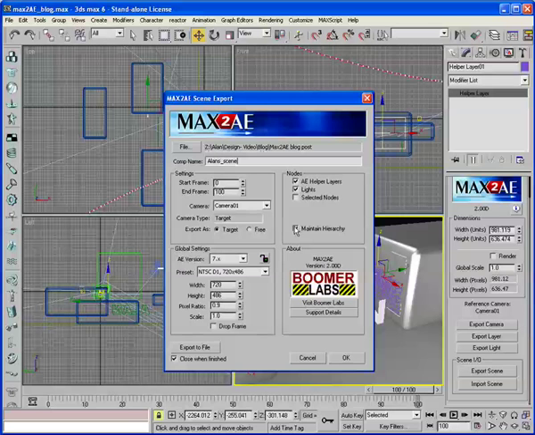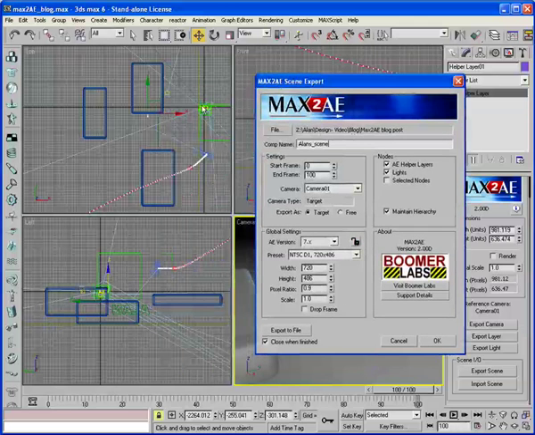Now the important thing here is this little button right here: maintain hierarchy. Maybe you don't know what a hierarchy is, and if you did, would you want to maintain it? Basically what it means is, if you've got objects in your scene that are parented to something else, you want to maintain that parenting. For instance, we've got lights here. You can't see them over here, but the lights are parented to these dummies right here.